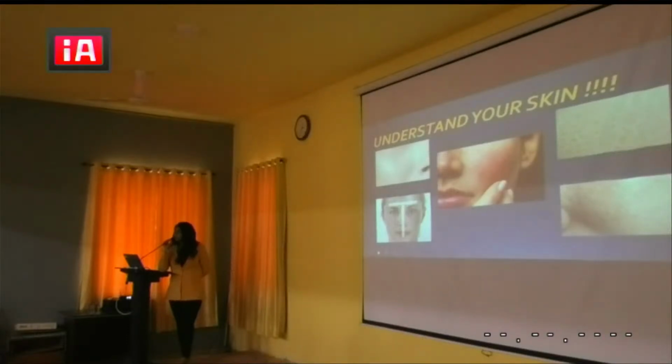We belong to Fitzpatrick's 4, 5, 6, a typical Indian skin which does not burn in the sun and only tans. Okay, so we need to know how we can better know our skin and how we can take good care of our skin. So we can have dry skin, oily skin, combination skin, and also very sensitive skin. So you yourself need to analyze what skin type you fall under and how you can take the best care of yourself.